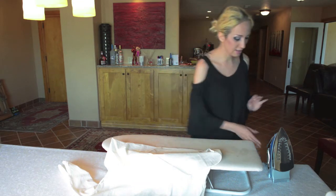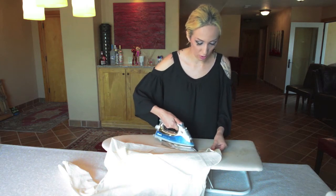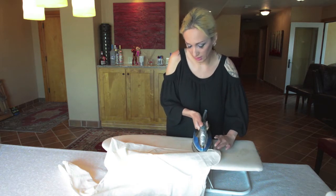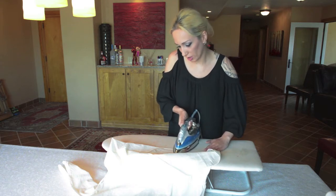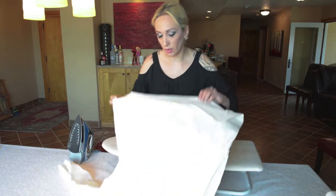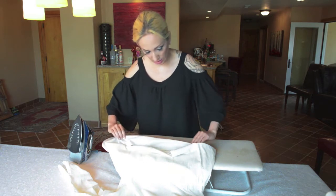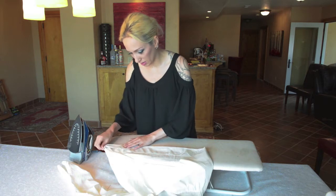And create a nice line. Make sure there's no angles or anything sticking out, it just has to be a flowing line. Fabric will guide you where to go. I always use steam, a lot of steam, because most of my work's not sewing, it's steaming. Not just pressing, steam is very important.